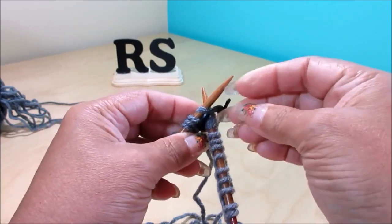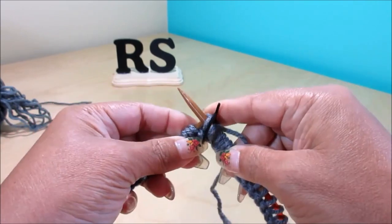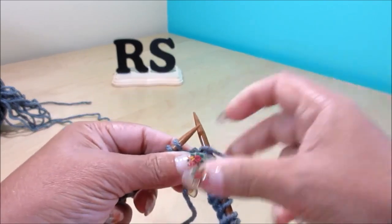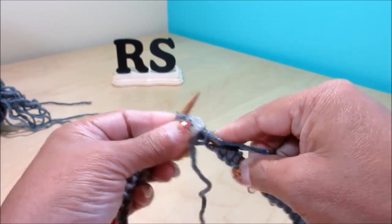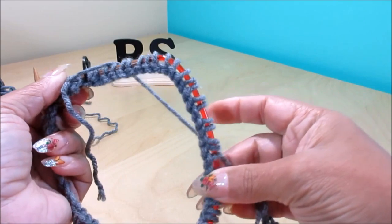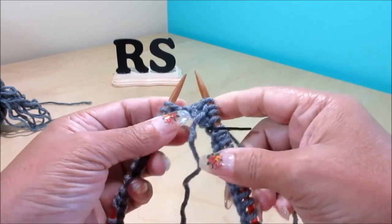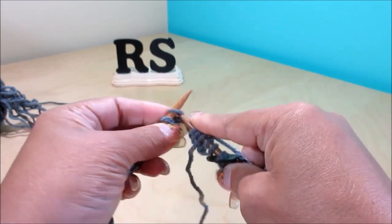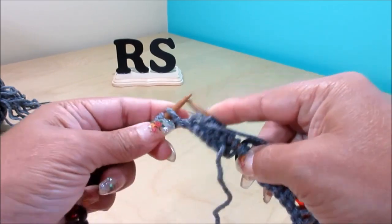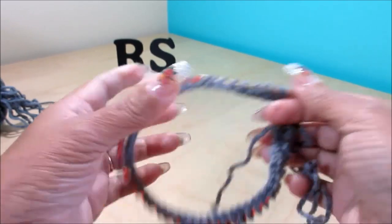So you're going to come here and you're going to do two knits. One and two. Now you're going to do two purls. One and two. And you have to make sure that you're moving your stitches. That way it's easier for you to work the next ones on this needle. So now you're going to do two knit. And then two purls. And like this, you're going to continue all the way around this first row. Two knit, two purl, two knit, two purls.